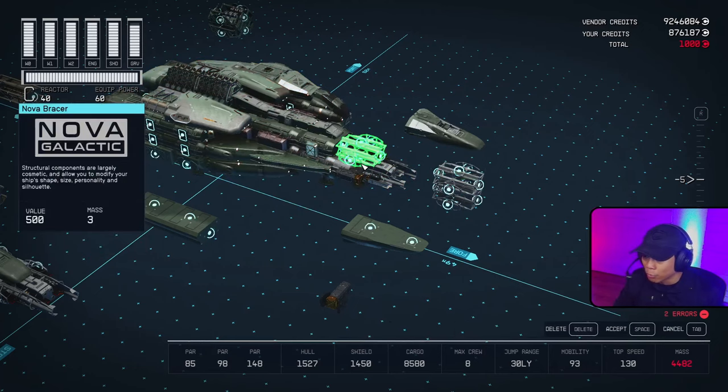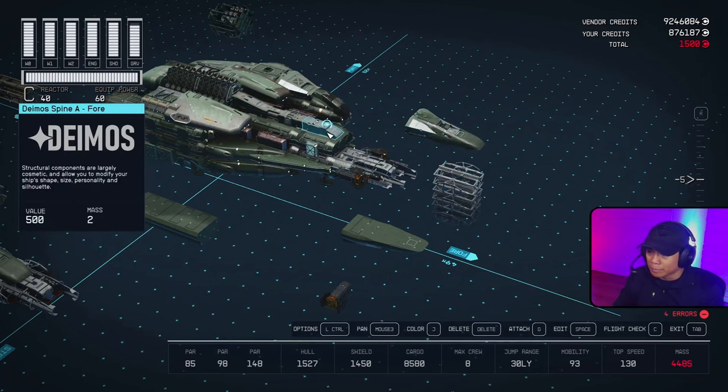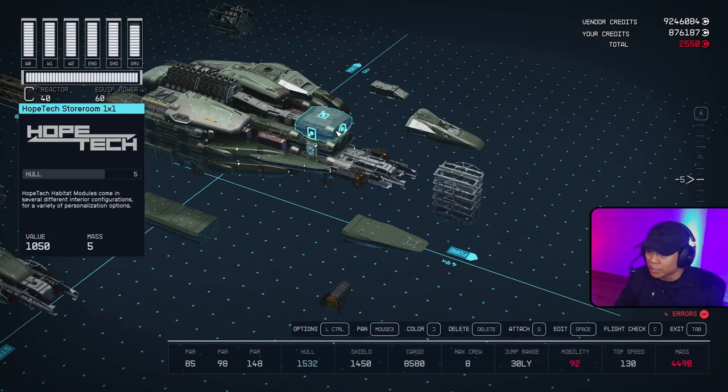Let's move over Nova Bracer now. Select the bracer, select the bottom module, duplicate it down, perfect. And then we have, which should I move first? I guess it doesn't matter. I'll move this guy out, duplicate this one up.